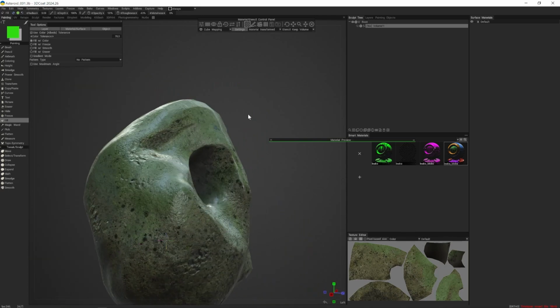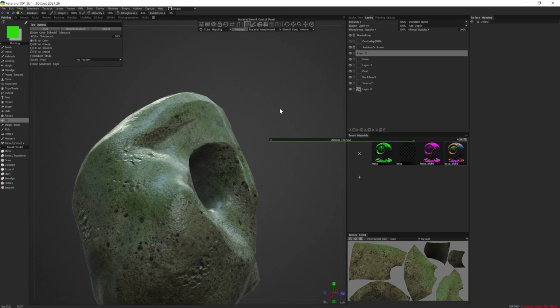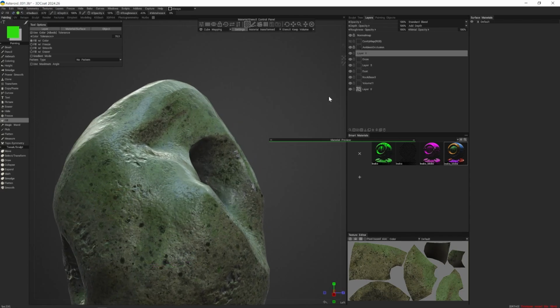I could go in, like I said, into the layers. So into the layers here, I can make a new layer. And I could do further texture painting directly onto my low poly sculpt or Retopo mesh. I'll give it a name. So where it says surface materials or painting objects, we'll go. Oh, it has the name rock already, so we're good. But yeah, we could go into this.